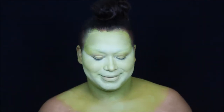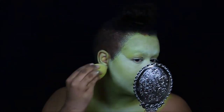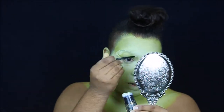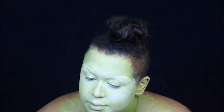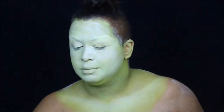Alright, and I also brought the green and white down my neck and chest and over my ears. Now we're going to highlight our collarbone just to give it some definition. Okay. And now I'm gonna take the white and start to sketch out where I'd like the eyeshadow to go and where I'd like my eyebrows to sit on top of. Now I'm gonna go ahead and powder my whole face, bake that whole mug, and I just go ahead and lightly powder down my neck and chest because it's not that important to set as it is with my face. Let it sit there for a moment and then dust it off.